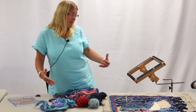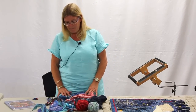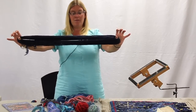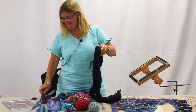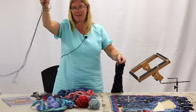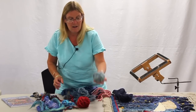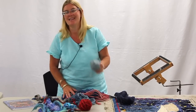Before we get started with hooking it, putting it on its frame and stuff, I just want to show you some of the variety of fibers you can hook with, specifically a wool that's here. You don't have to roll it all up — just go like this and you've got your strips all perfectly cut. Really, really easy. Also, check out your stash, because I'm sure you've got a lot of balls just like this from other projects that you didn't know what to do with. And this is how you use them.